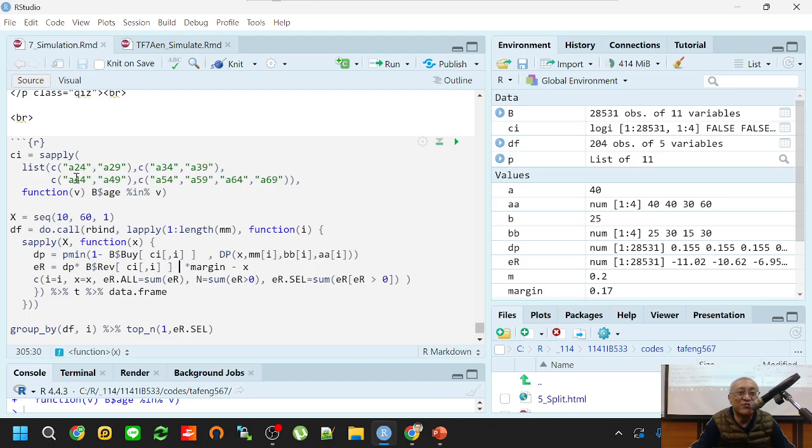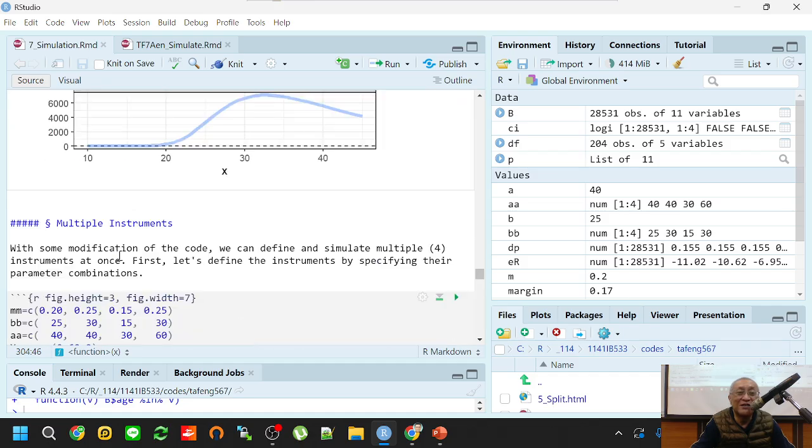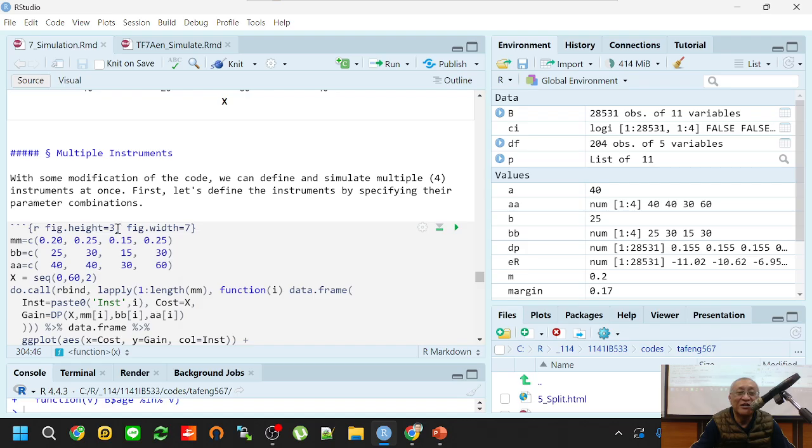You set this index first, and then use it to select the customers you want to apply to. I say that this I goes from 1 to 4, so it jumps around and uses the MBA that we defined here for each group: group number 1, group number 2, group number 3, group number 4.